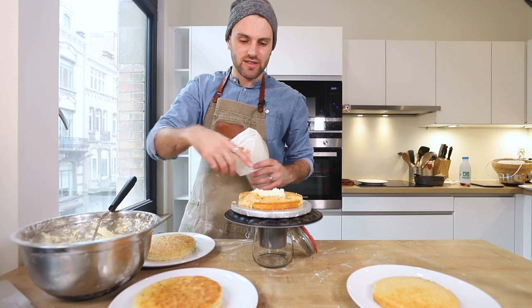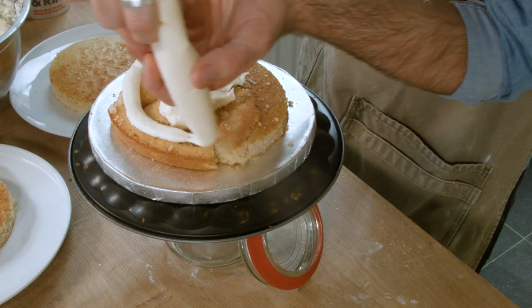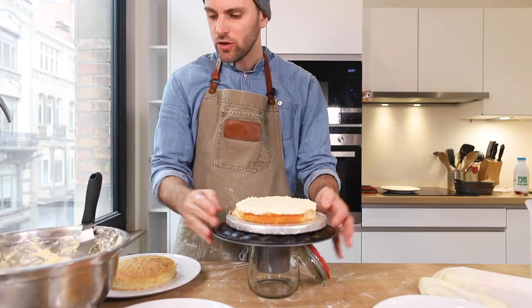Change of plans because that's not gonna work. And I'm gonna put it in a piping bag. Put it on this way. And maybe if I smooth it out with this bad boy. Oakley doakley, that looks good to me.